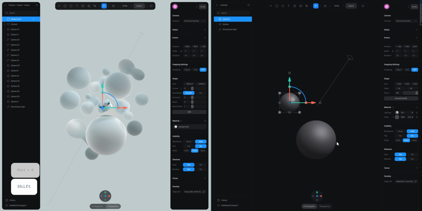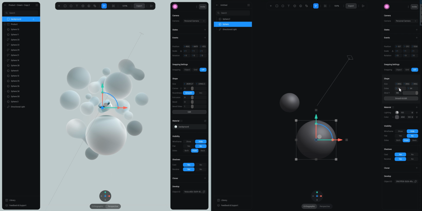Before I duplicate again, I'm going to decrease the number of sides of this sphere to 20 because it's not going to be visible, and we have to remember that we are in real time, and in real time we have to keep in mind the performance of our scene.